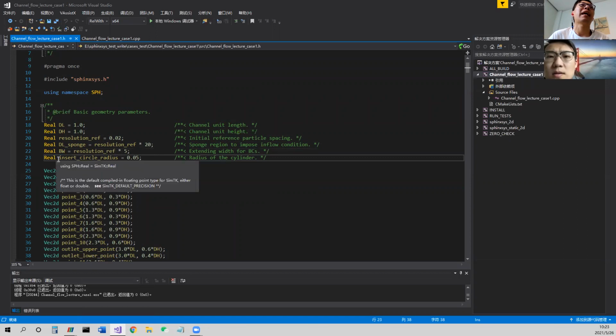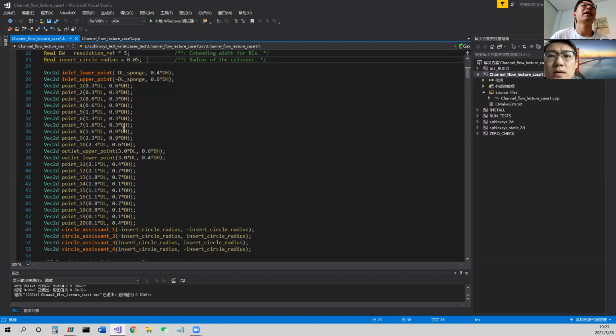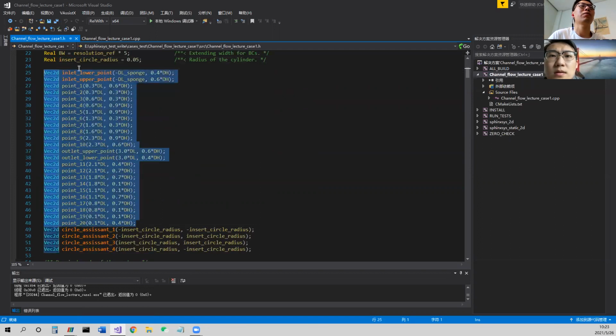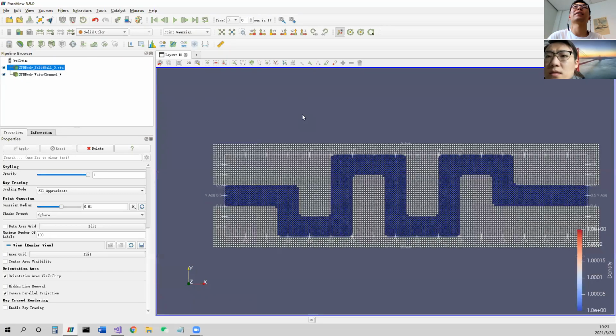And this is another parameter I will introduce later. These are 24 points we use to build up the geometry like this.